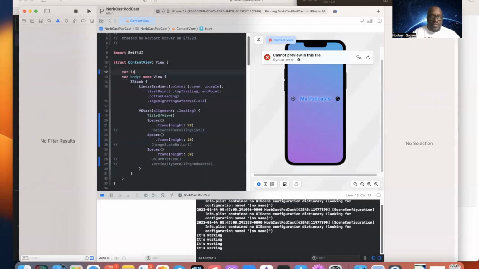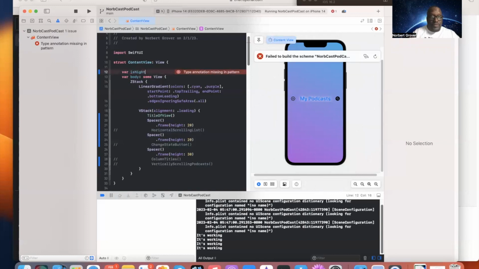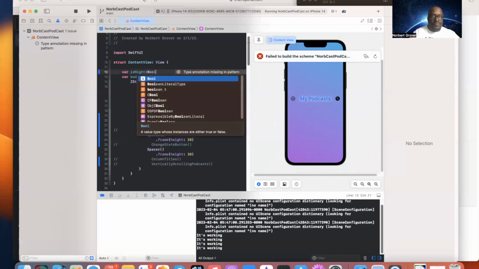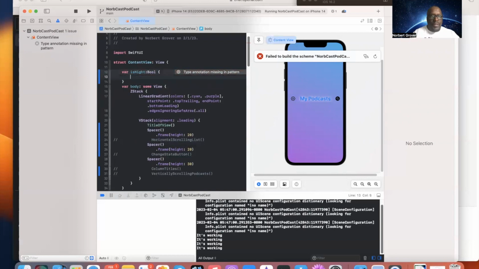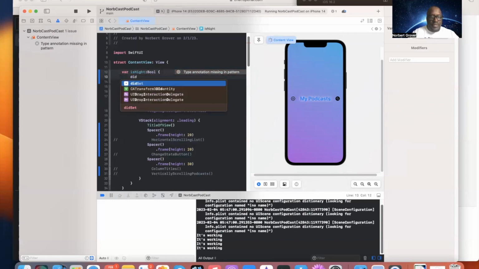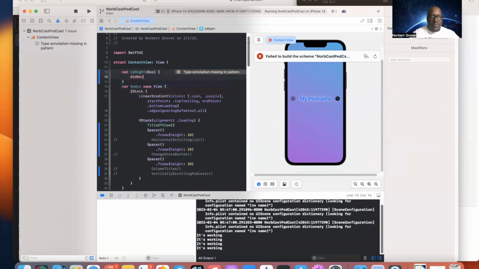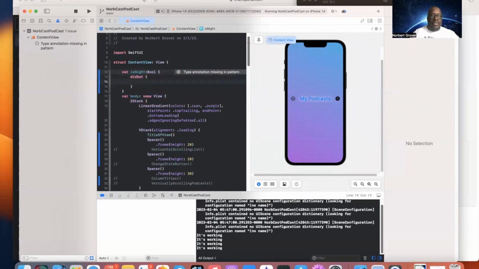The syntax will look something like this. var isNight, make it Boolean, right? It will say didSet, and when isNight is changed, we'll say reset background color functionality.